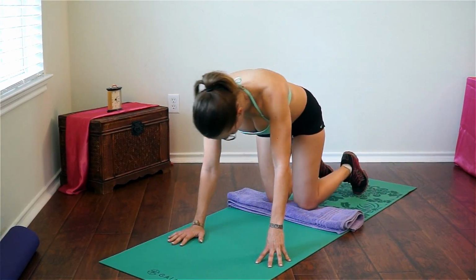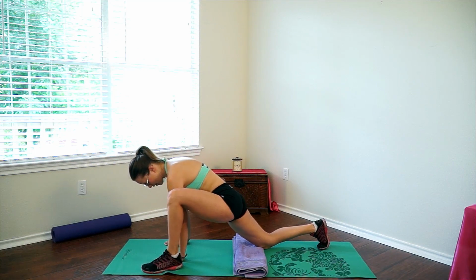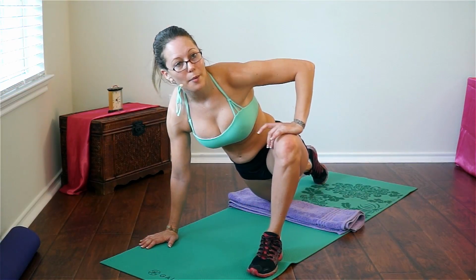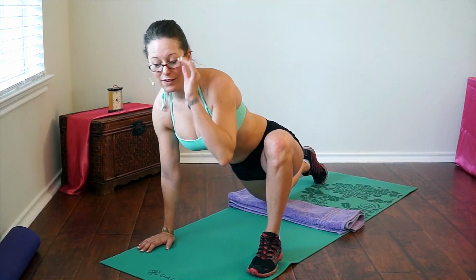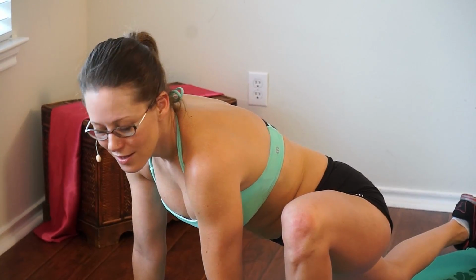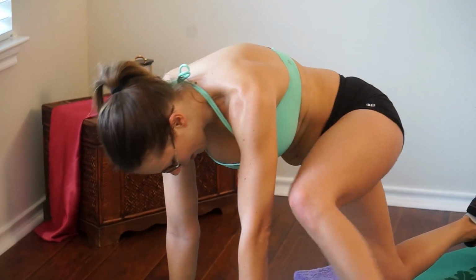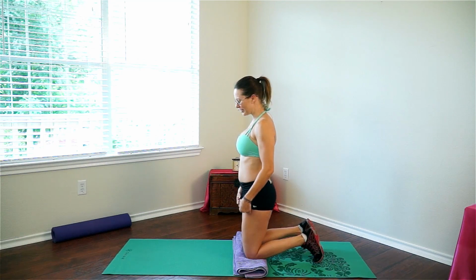Now, put that back knee down and take your left leg up and drop your right knee just further back a little bit if you can, and try to open up that hip. This is a really nice hip opener stretch. If any of you sit for a long time at computers all day or drive a lot, this is a really good hip opener stretch, as you're probably really, really tight if you do those things on a daily basis. And back up, and we're going to do one more set of lunges.